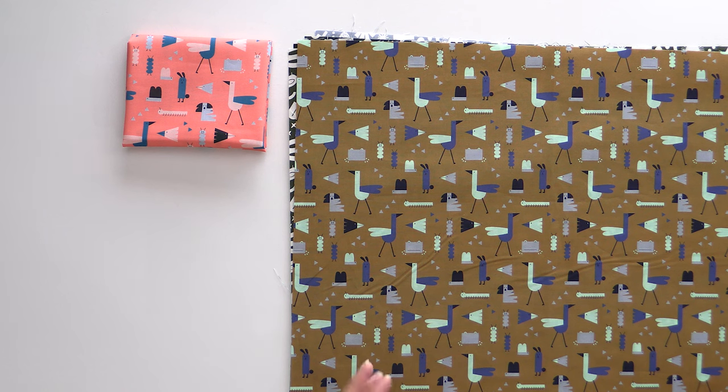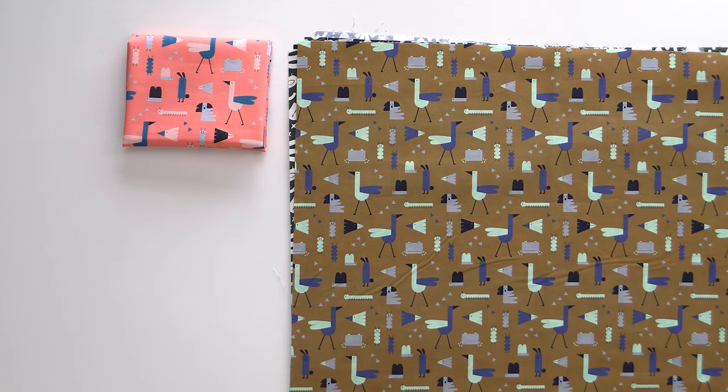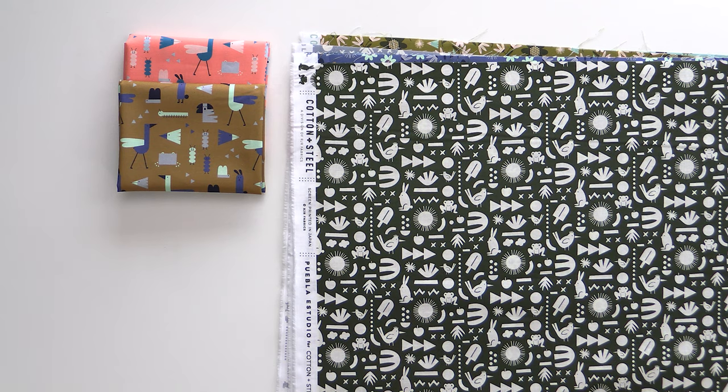Here's that same print again — this time it's not quite brown and not quite olive green. It coordinates fabulously and it really makes the other colors pop, with this really light turquoise teal and blues in there popping against that background. This other one is just a two-color print: a really rich green — not forest green, nothing like my 90s living room — but a really fun rich deep green, with line block drawings of the animals: a bunny, a frog, birds. It really is just really pretty.